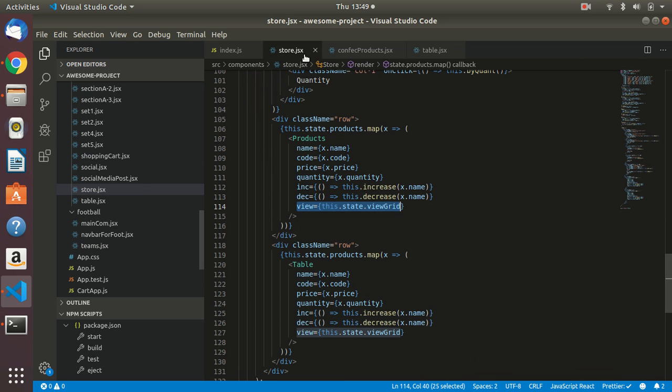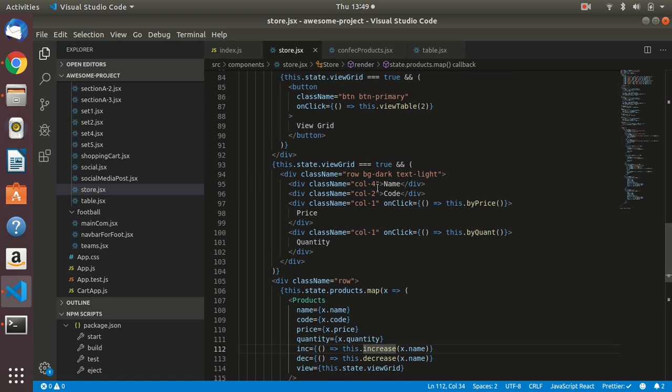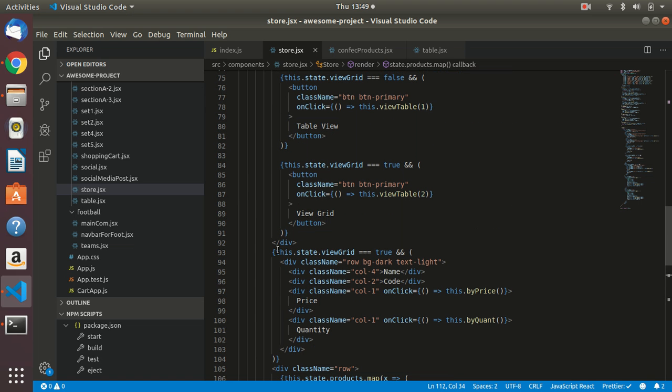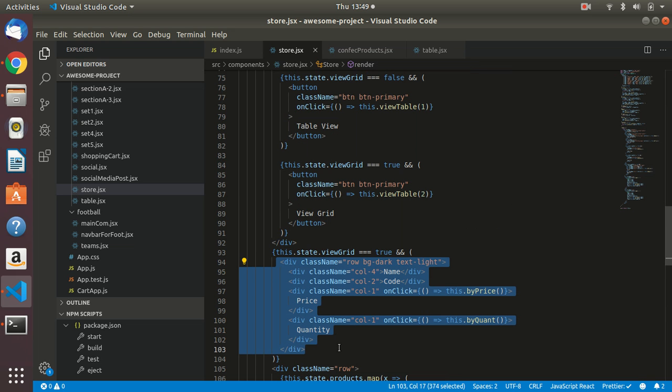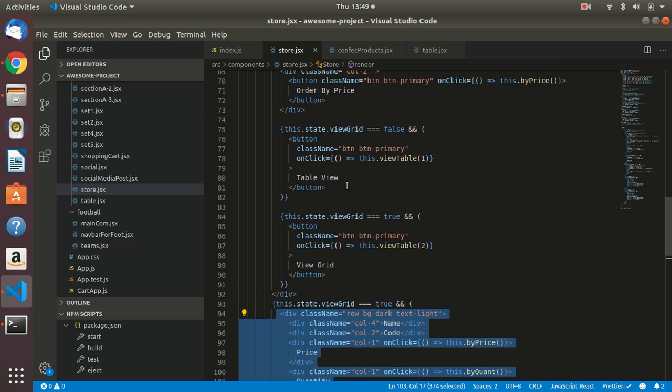Now coming back to our main component, we can see that if the grid is true, then only the heading will appear.